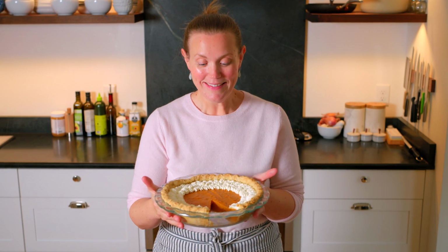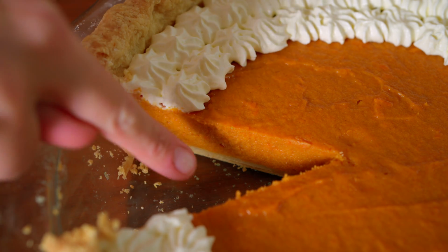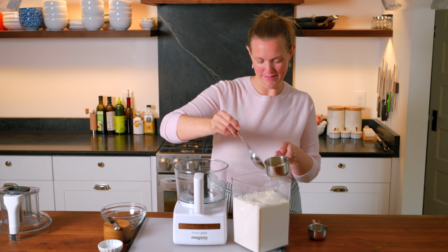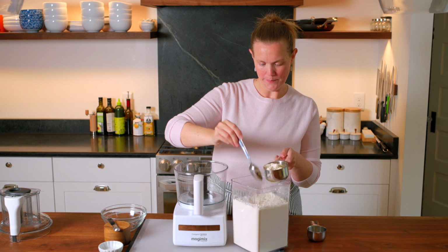Now remember that crust I was talking about? It's a major reason this pie holds up so well over time. So let me quickly show you how we make it. I'm using a food processor, but to do this by hand, check the recipe on Inspired Taste.